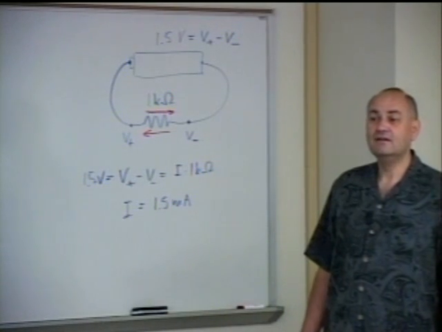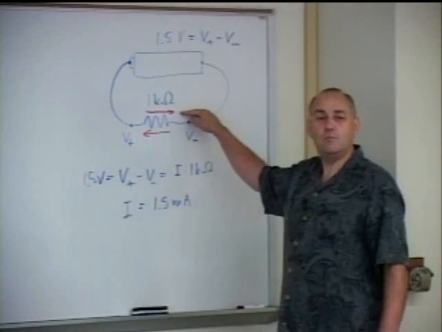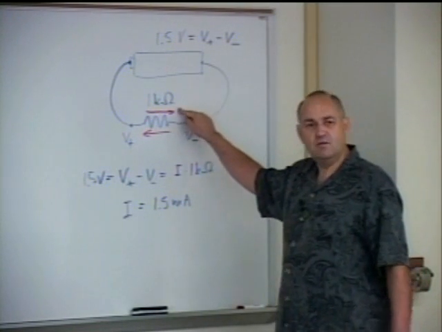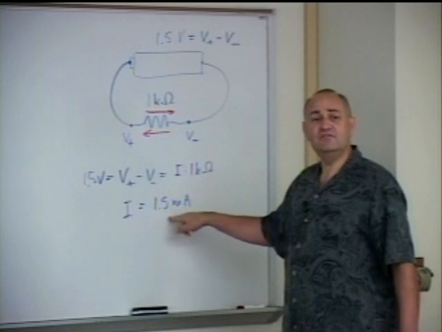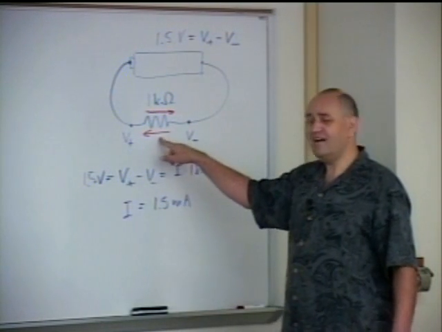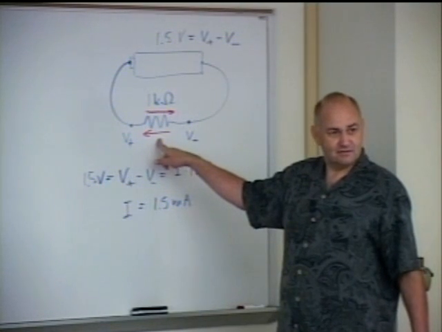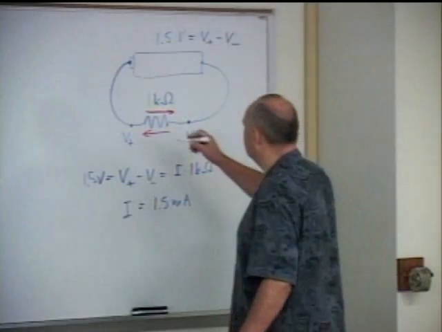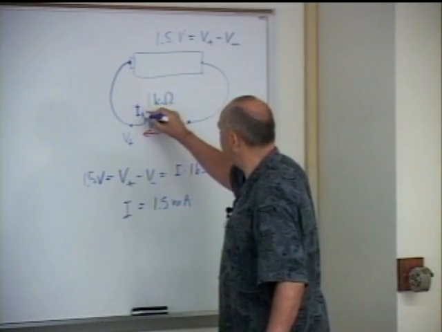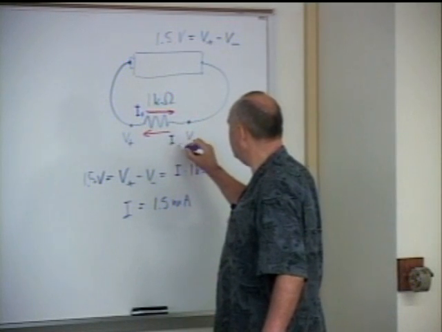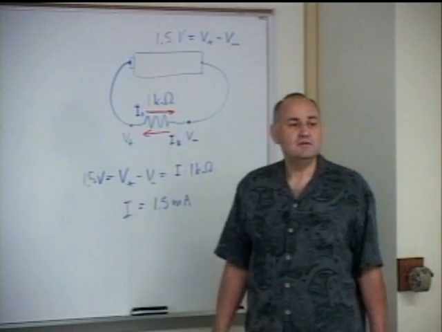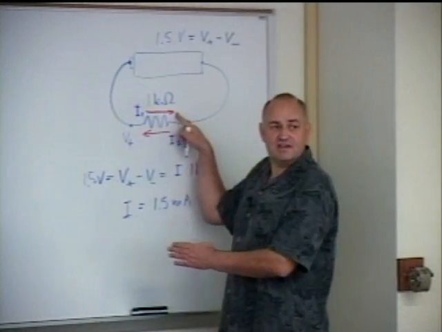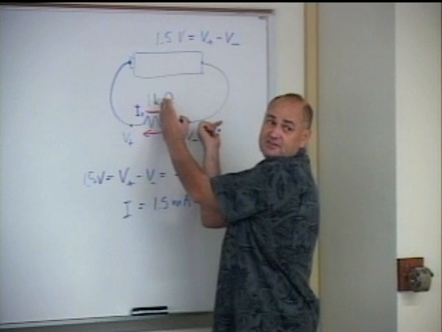Which one? Let's vote. Who votes that it's the top one? Who votes that it's the bottom one? You're right, it's the top one. The top current is 1.5 milliamperes. Let's find out the bottom one, okay? What will be the bottom one? How did you get it? Yeah, somebody already said that it is going to be negative 1.5 milliamperes, and it is true. But I want to find it out. Indeed, this current says at what rate charge is being transferred in this direction.